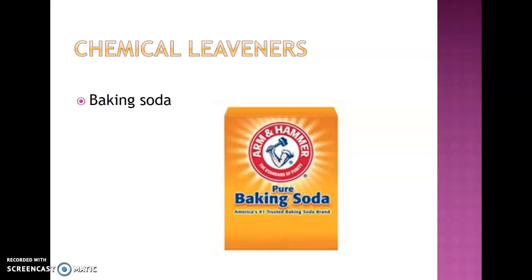When using baking soda as your chemical leavener, it's important to bake it immediately after mixing. The baking soda will give off carbon dioxide as soon as moisture starts to react with it. If you've ever made pancakes with baking soda, you'll notice you mix them up, you start pouring them into the pan, and the second time you go to pour them in, your pancake batter is a lot thicker and a lot fluffier. It's because that carbon dioxide gas is starting to give off. And if you stir and expel that gas, your pancakes won't be as fluffy moving forward.